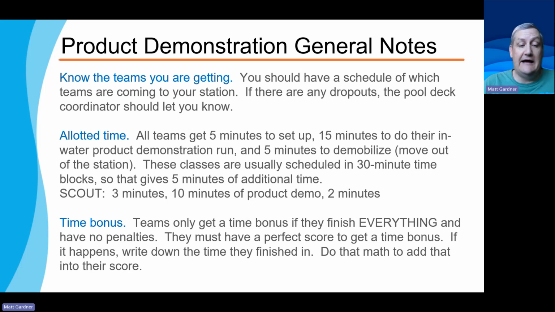Now for Scout class, oftentimes they get 3 minutes of setup, 10 minutes of product demo time, and only 2 minutes of demobilization. And that's 15 minutes total. They run on 20 minute blocks, again, giving you about 5 minutes of slack time in between to get the former team out and the next team in. Now, some regionals may change this up some, so your regional coordinator may let you know that the timing of this is different, but this is generally the time that teams have.